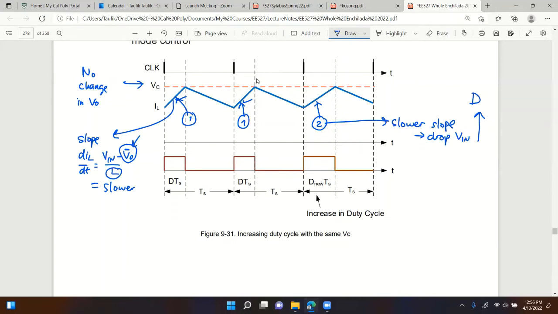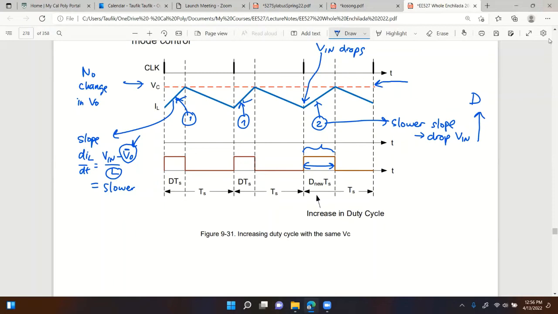We don't want to wait like the voltage mode control. It has to wait until the average current changes, and then it's sent to the output voltage. Here, as you can see, right away the controller sees it. Because a drop in input voltage means a slower slope. For the same limit, the same threshold, the slower the slope, the longer it takes for the current to reach its peak value. Longer time means bigger duty cycle, right away. The change happens right here. V in drops, right away the controller sees it. See that? Bigger duty cycle.